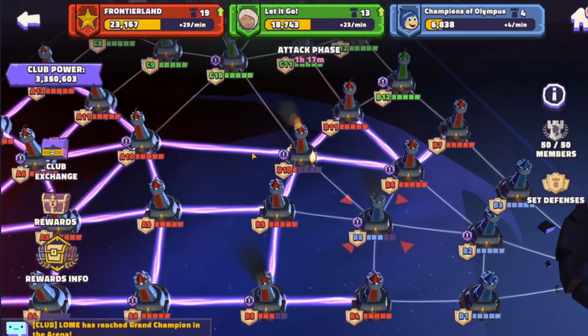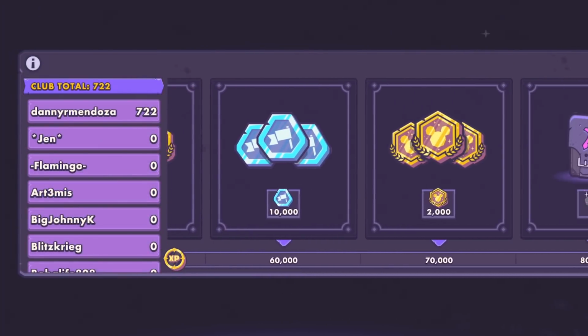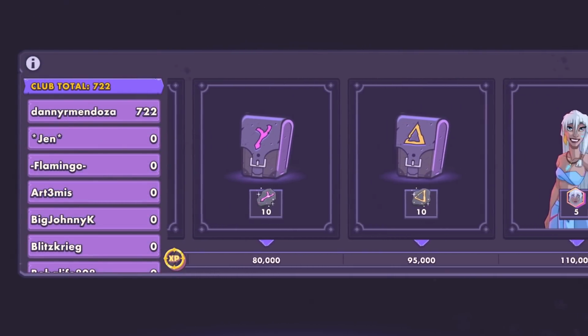Alrighty, Cozy Club. So first things first, Club Expeditions is vital and very important. You cannot ignore it like Club Conquest or even Club Dungeon. It's right up there with even the raid as far as the rewards go and what you get for the effort that you put into the game mode.